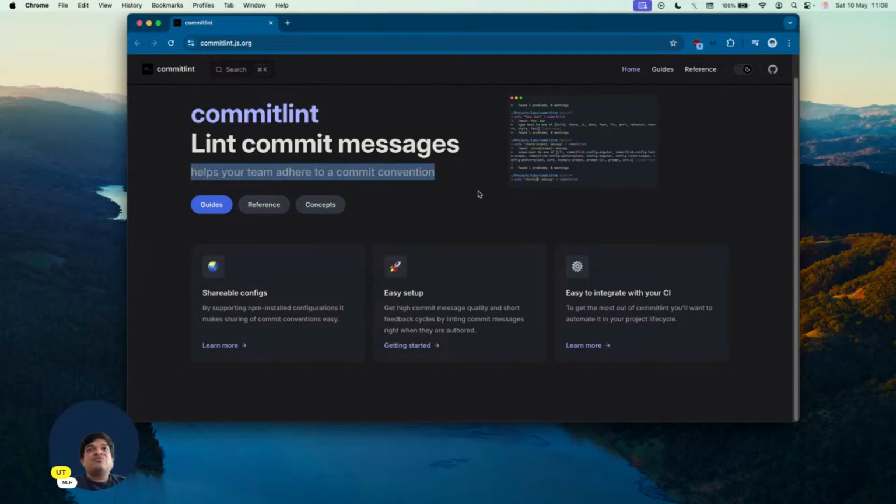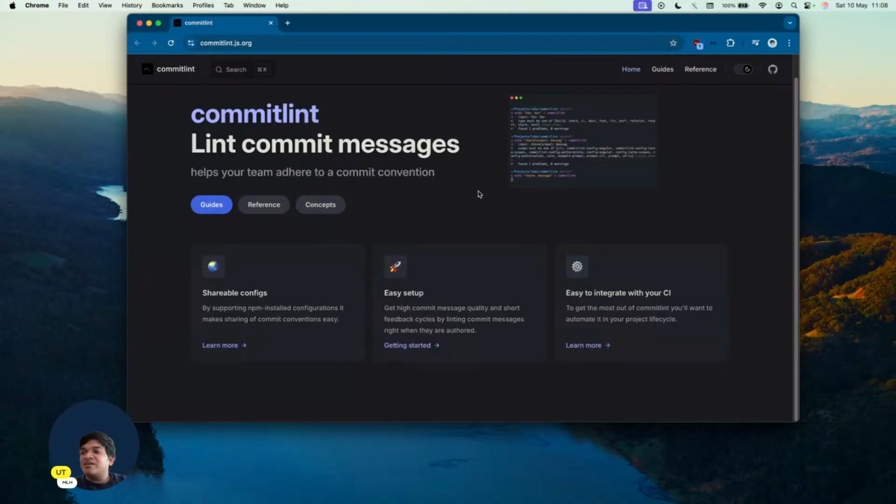If you are working in corporates, you would also have a commitlint, or your linting would be set up to always include the Jira ID. That is, which issue you're solving, which someone might have raised.